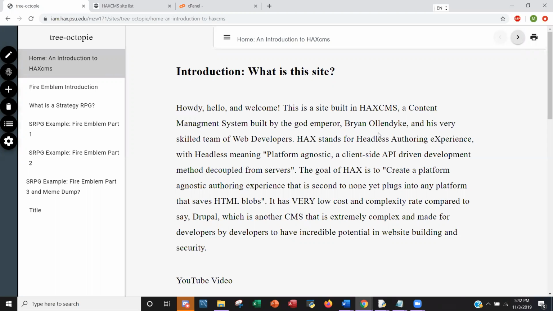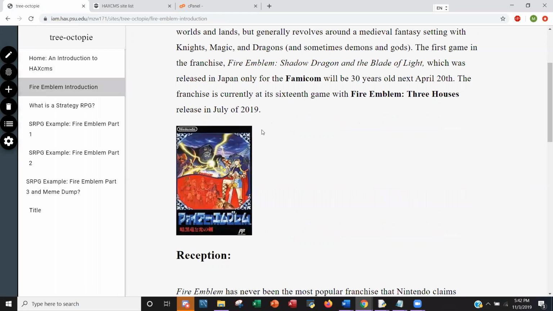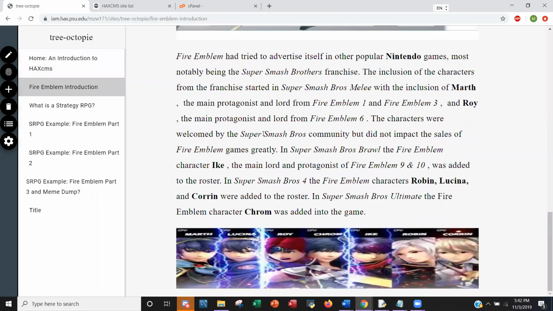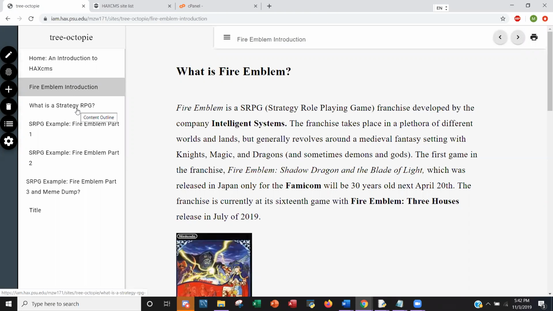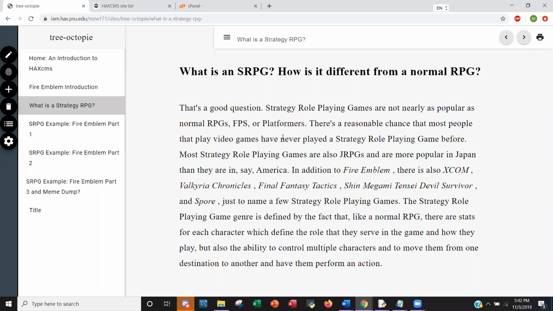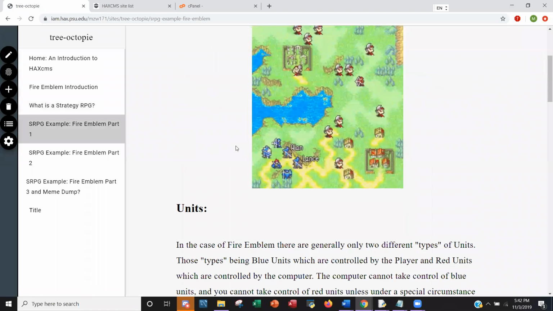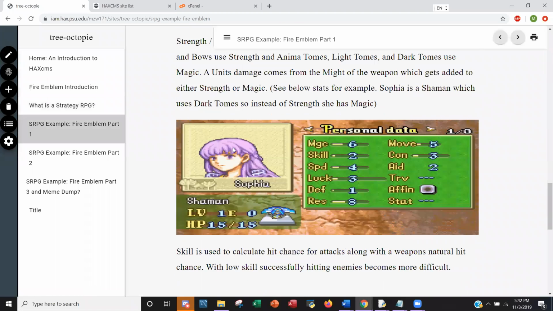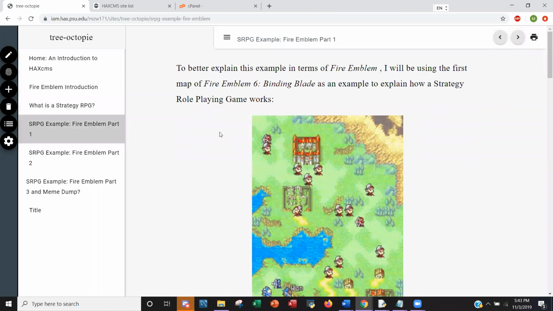But if HAX CMS is what can be used to better understand content management sites, I thought it did an excellent job. I built this website very easily, and I think it looks fine. I was able to accomplish everything I wanted to do, and I didn't encounter too many issues with it.